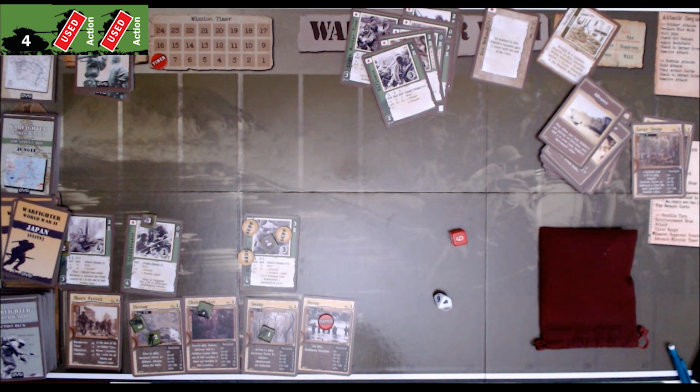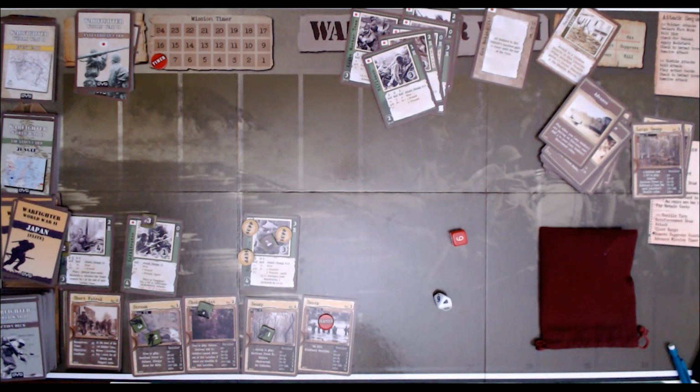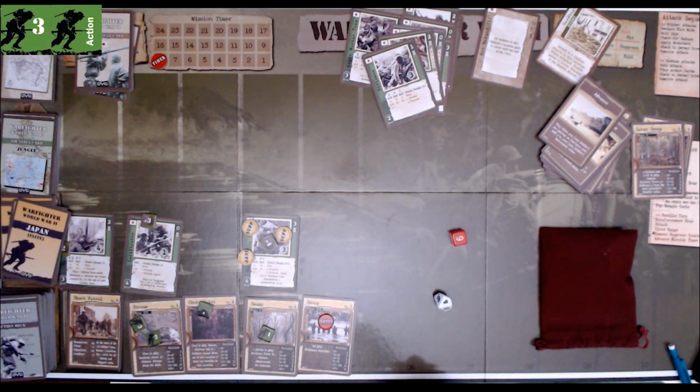All right, I'm out of actions for Nelson, and I'm out of actions for Charger. Terwilliger only has 1 action left because he's down to 1 health. So let's go ahead and take his action and make an attack against the infiltrators in there. Oh, and he's going to need a 9 to hit. He does not hit, but he does suppress them.